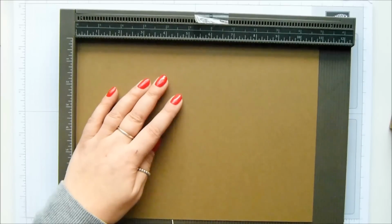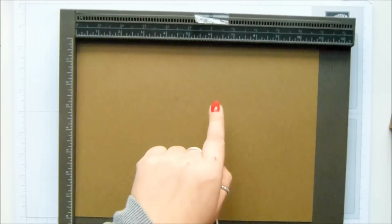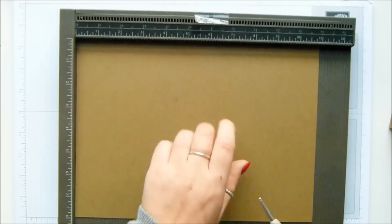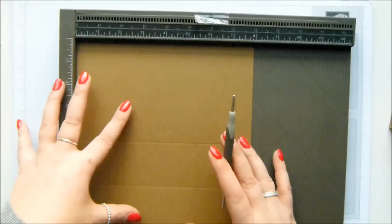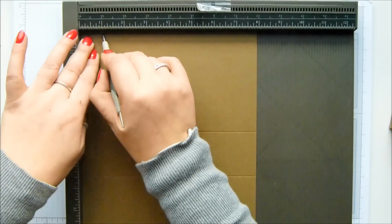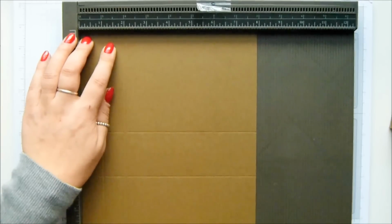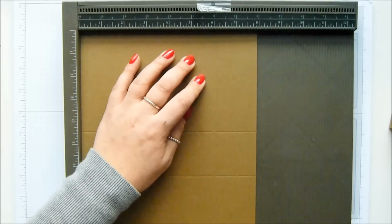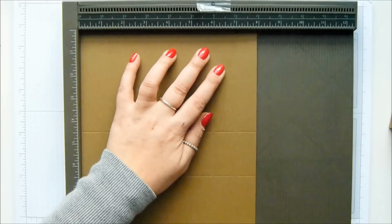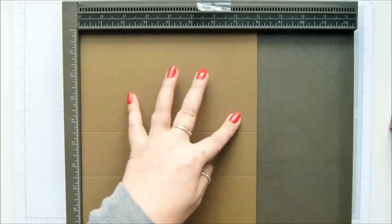Score it at 4.5 inches and 6.5 inches, which is 11.5 and 16 centimetres, and you score on the long side. Then you turn it round to get the short side. I have to take that off autofocus in a minute. Score it at 1 inch, 2 inches, 6 and 7, which is 2.5, 5, 15 and 17.5 centimetres.